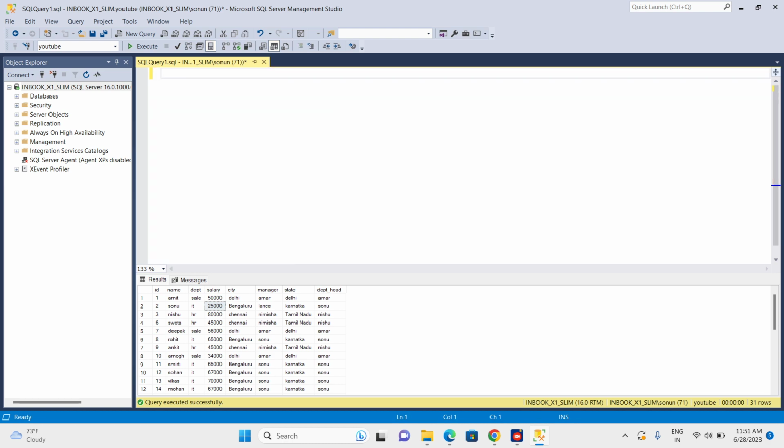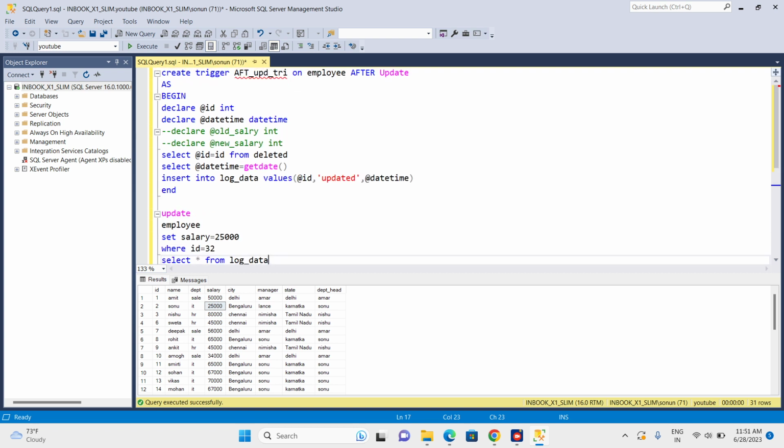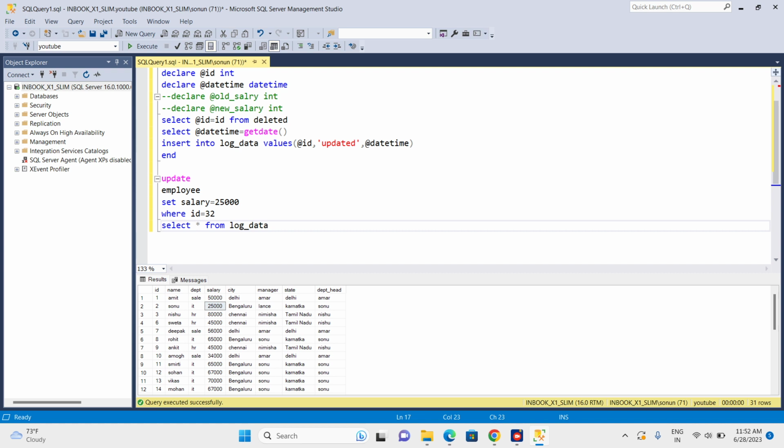and I am creating the table. So what will happen when I run the update statement? This statement will execute and then after that this trigger will execute. So why do we want to execute a trigger after the execution of the update statement? Simple thing, I just want to store the log. When we update the statement and there is a trigger on the table, then what will happen?